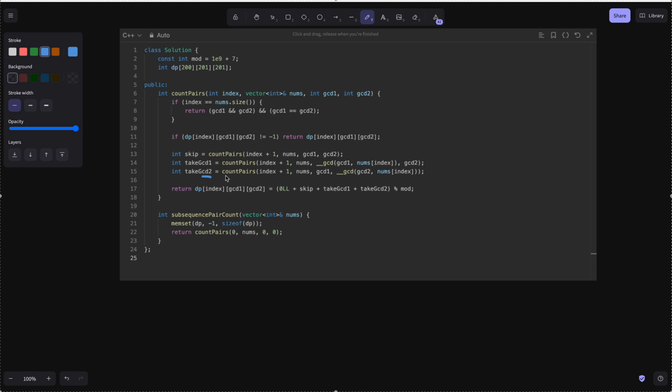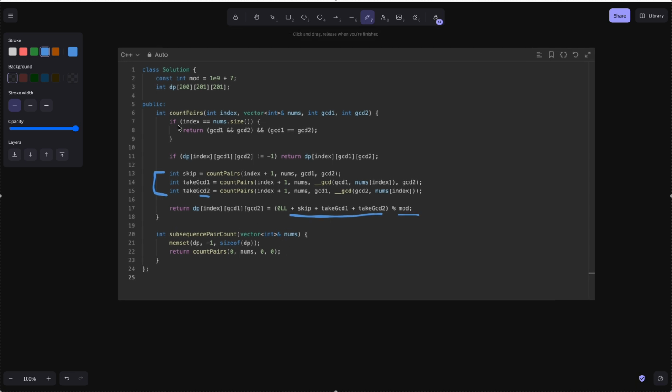Okay, and when we get these three possibilities which we discussed, we add all of these and take the mod. So we have got all the possibilities here. After storing all the possibilities, we return the sum, and the sum gives us the answer.